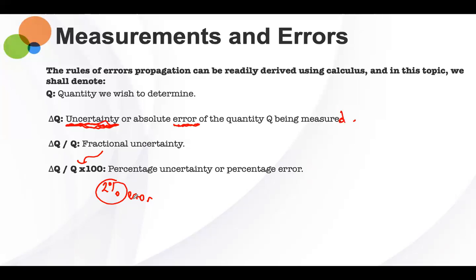We can also use this in our labs to determine our precision. If we're doing an experiment to determine the acceleration due to gravity and we find it as 9.7 plus and minus 0.3, we would say 0.03. This would be our fractional uncertainty. We can use this to find our percentage uncertainty, and then we can say that it has an uncertainty of 3%. That's just giving you an idea.